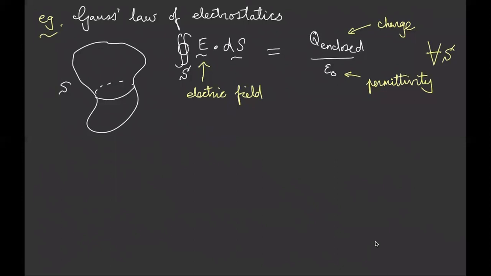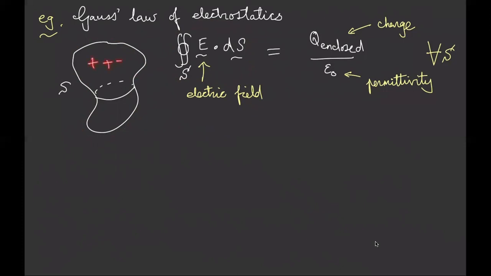theorem. So Gauss's law of electrostatics says the following, right? Suppose you have just any old surface, any closed surface in R3, and then the electric flux which exits that surface, right? So E here is the electric field. So it's the flux of that vector field which exits the surface is proportional to the charge which is contained within that surface.